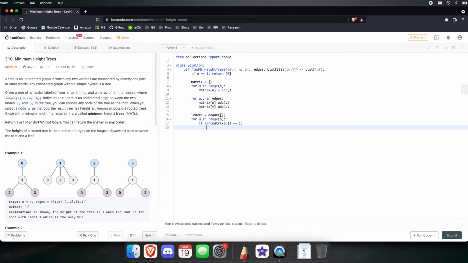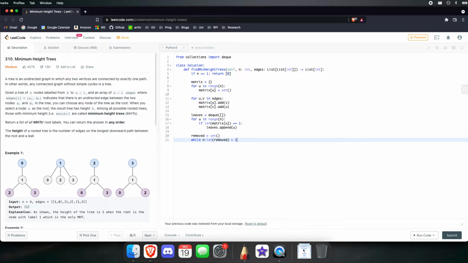Now if it meets this criteria, then we know it is a leaf, and let's add it. So those are our initial leaves, and now what we want to do is, well, n minus the length of the nodes we have removed, which we can initialize as an empty set.